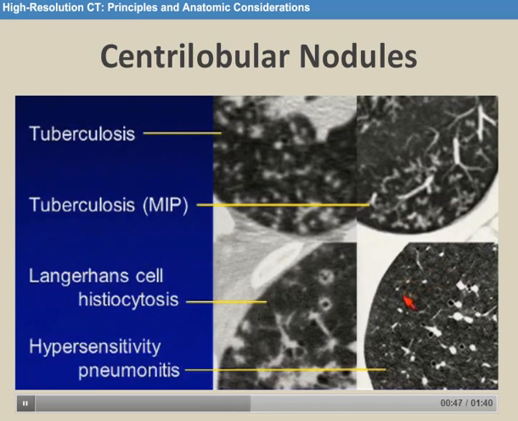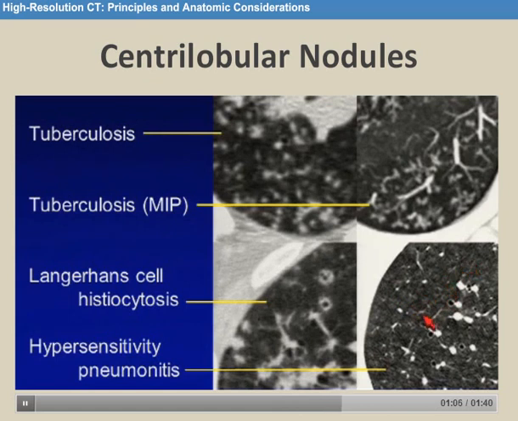The lower right image is a patient with hypersensitivity pneumonitis, and you can recognize these as centrolobular, but it's a little harder first to put your mind around this, but these are ground glass opacity. They're a little less distinct to your eye, but notice that they are centrolobular. They're fairly evenly spaced. If you look closely, the dark little linear structures are actually the interlobular septa that are not involved by this process.